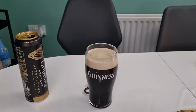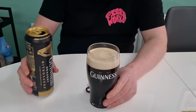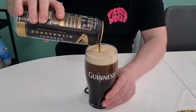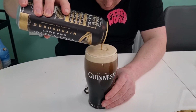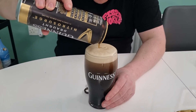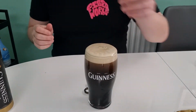Right, I've waited a while. Okay, so I'm going to top this up, but here, look at that, it's pretty decent, to be honest with you. So top it up just like the surger liquid there. And I would say, for something that was created in the 1970s, that's a pretty decent looking pint.